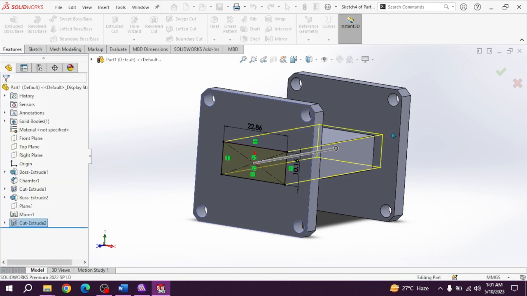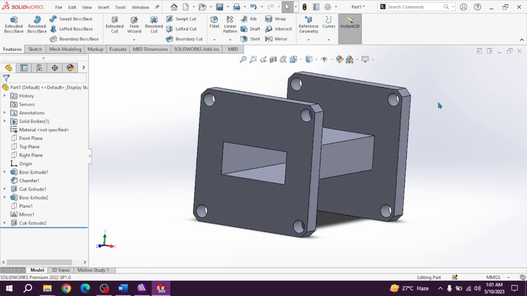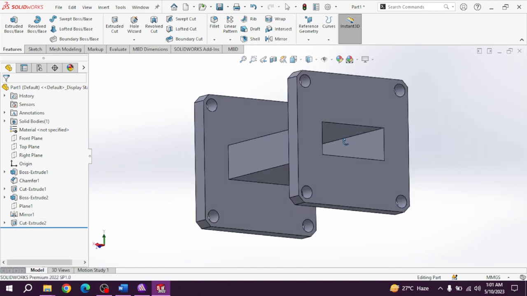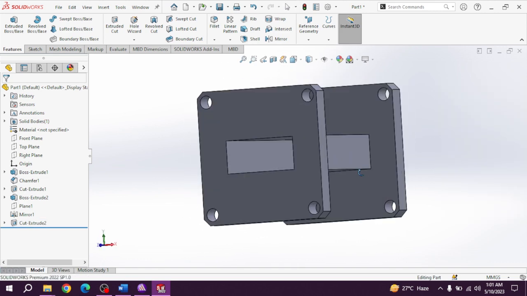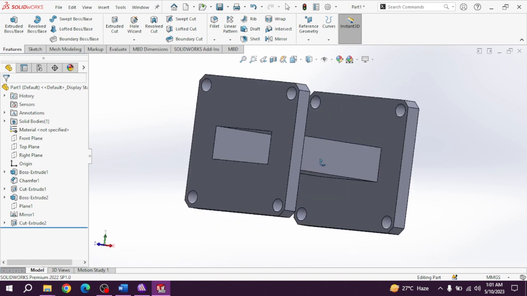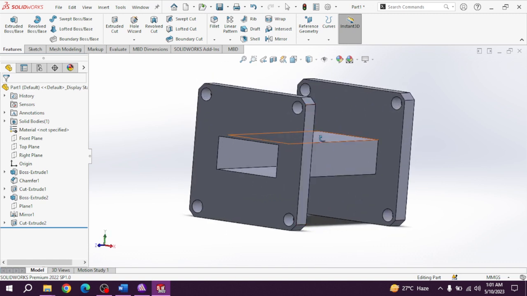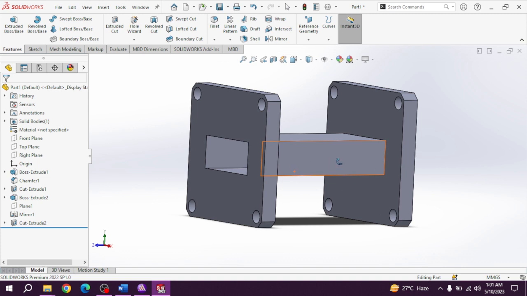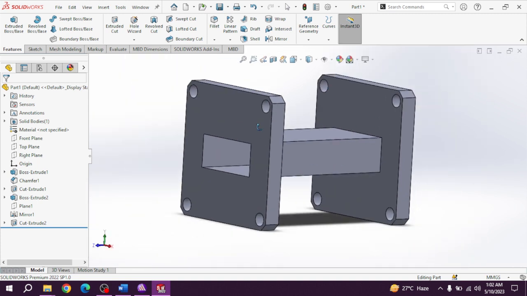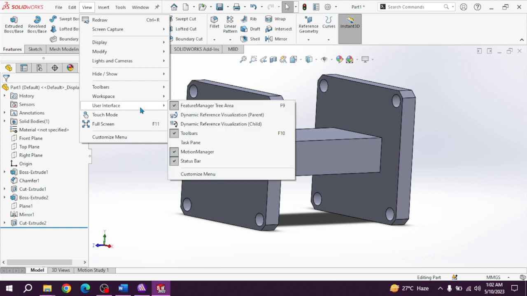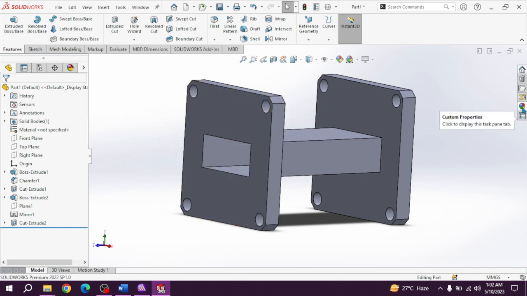We will check this. So here our WR-90 waveguide is ready according to the given dimensions of this SMA port and this tunnel. So we can give it any color from this task pane.